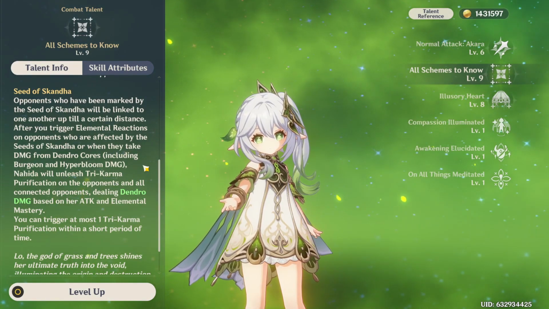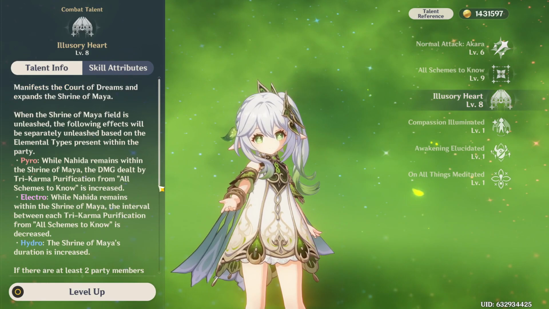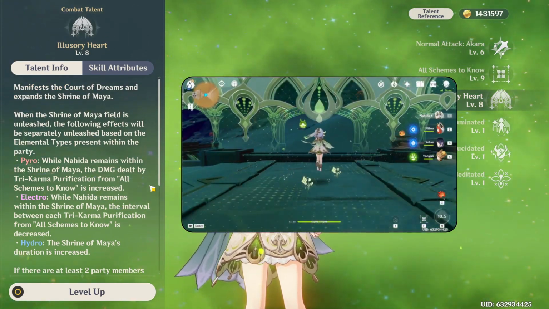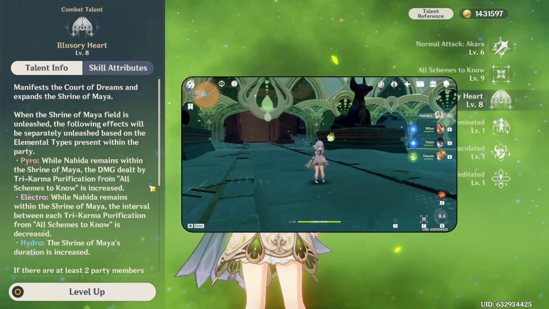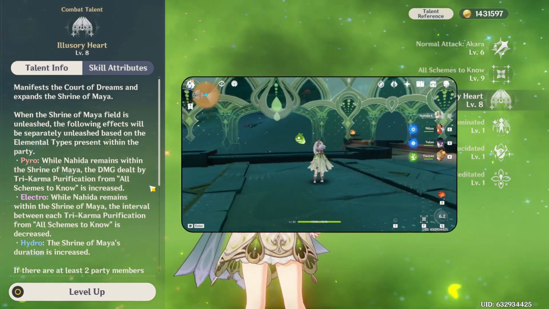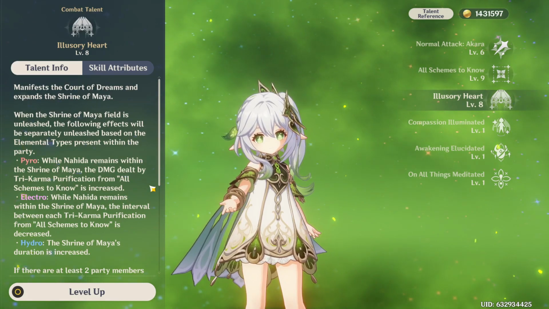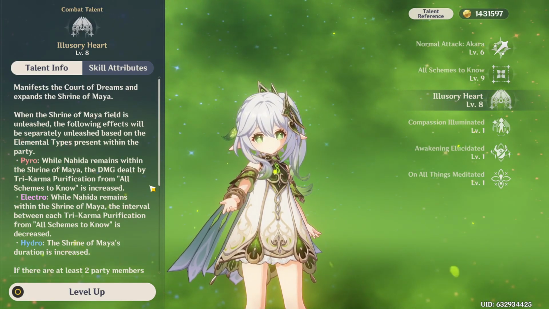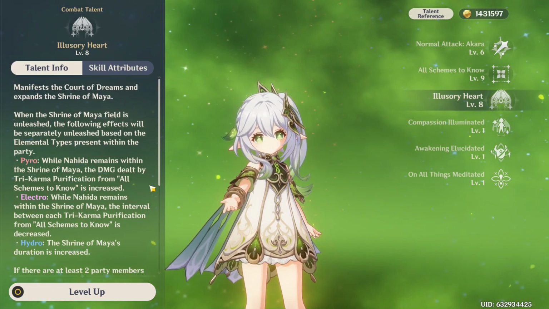NAHIDA's burst is where she brings even more damage to the team. When using NAHIDA's burst, she gains effects based on the elemental types of other party members. Pyro characters increase NAHIDA's skill effect damage when inside her burst. Electro characters increase the speed that Tri-Karma Purification damages opponents when inside her burst. Hydro characters will increase the duration of the burst.